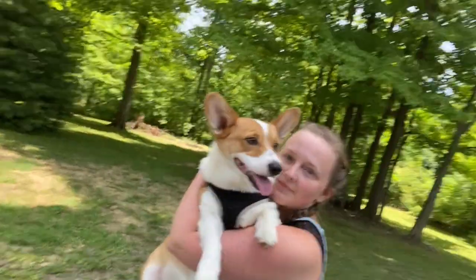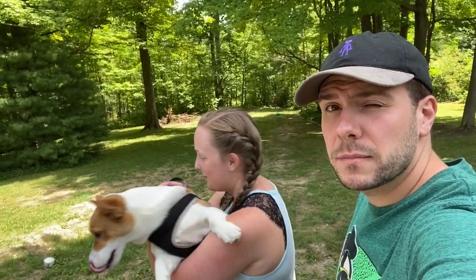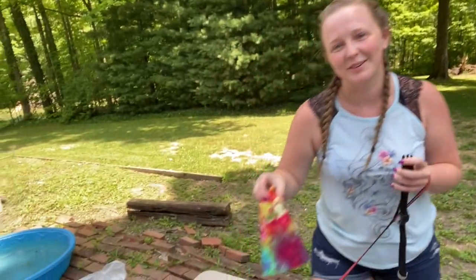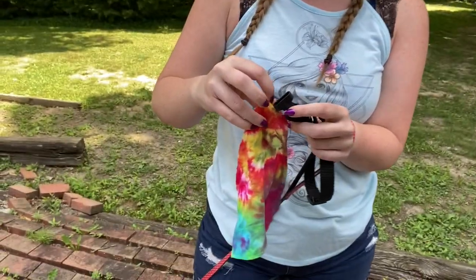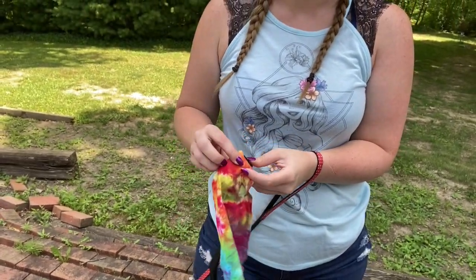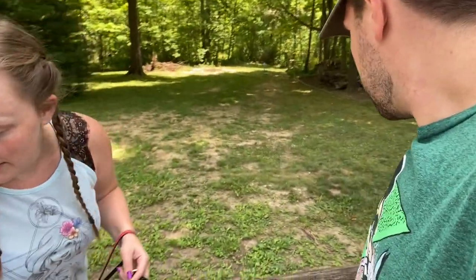So there you go, guys. We did a tie-dye. And how these bandanas work is they actually have a collar. I got a collar here. We're going to take one of the winner ones. It's just a little pocket. So you just slip the collar through the pocket. I think they turned out great. You get the idea. She wears the collar, and now she's literally just eating weeds. Okay, so, well, good video.